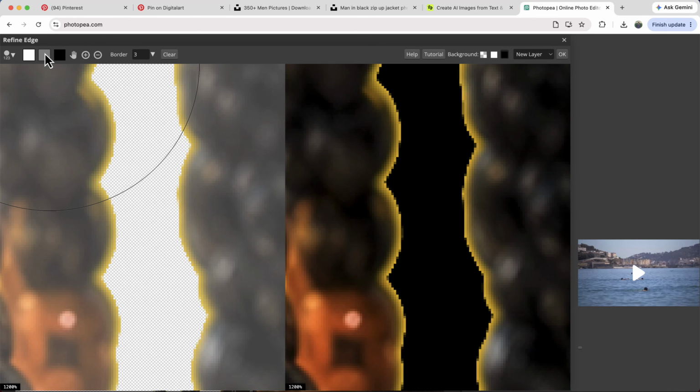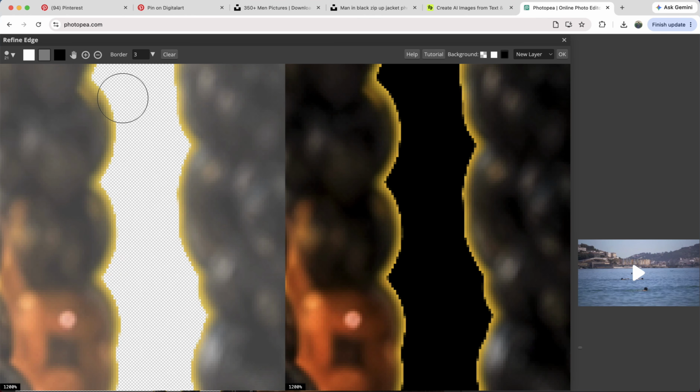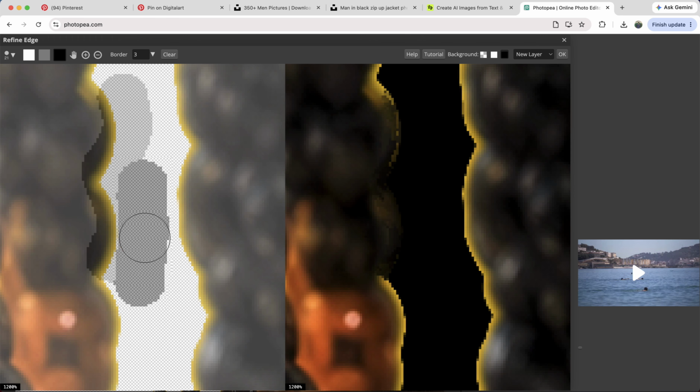Now click on this gray box. First of all, I want to reduce the size of this circle like this, and just drag your mouse near the edges like this. And here you can see it's still not working. So to make it work, let's click on this black color here and drag the mouse over the transparent layer near the previously dragged area. Okay, and now you can see the edges look much better.